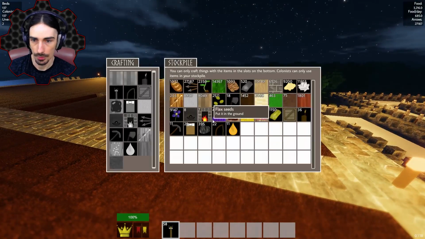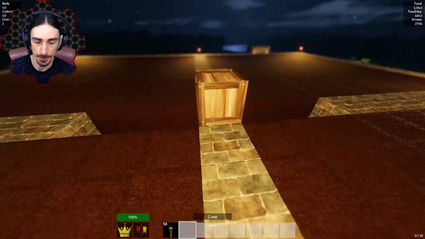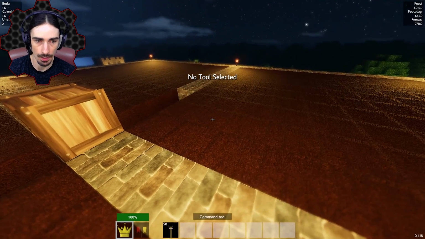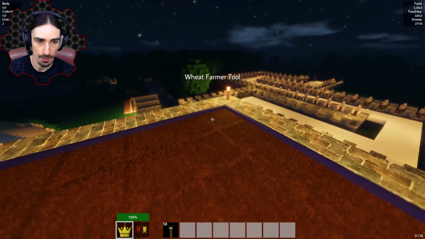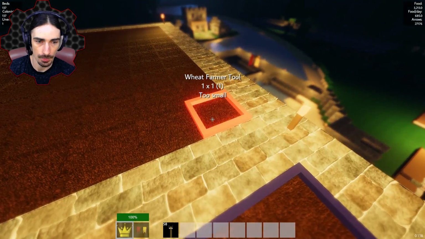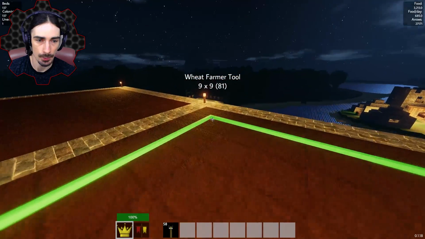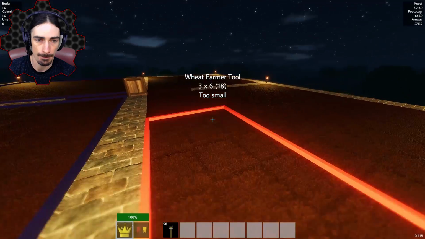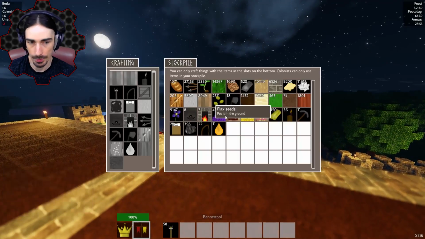There we go. And we need to put a box in the middle. And now we can map out the wheat. 100 by 100. Oh, it's getting a little bit laggy. Must be getting some zombie killing going on. Pretty hardcore.